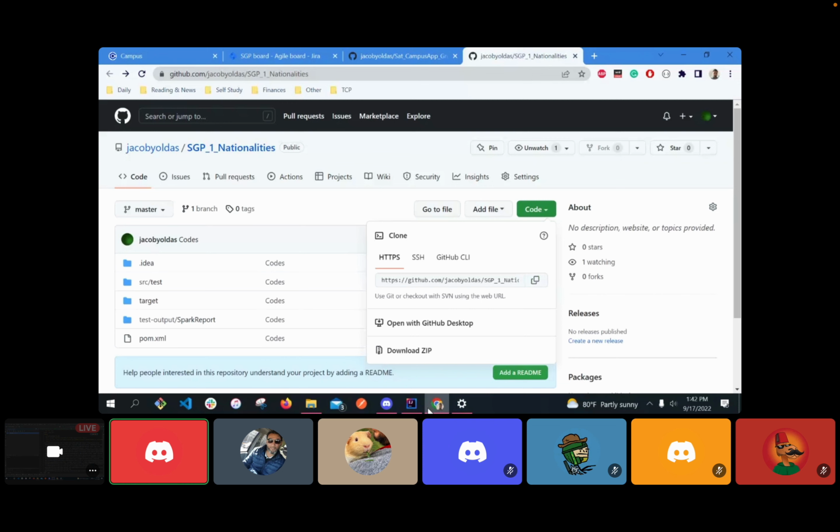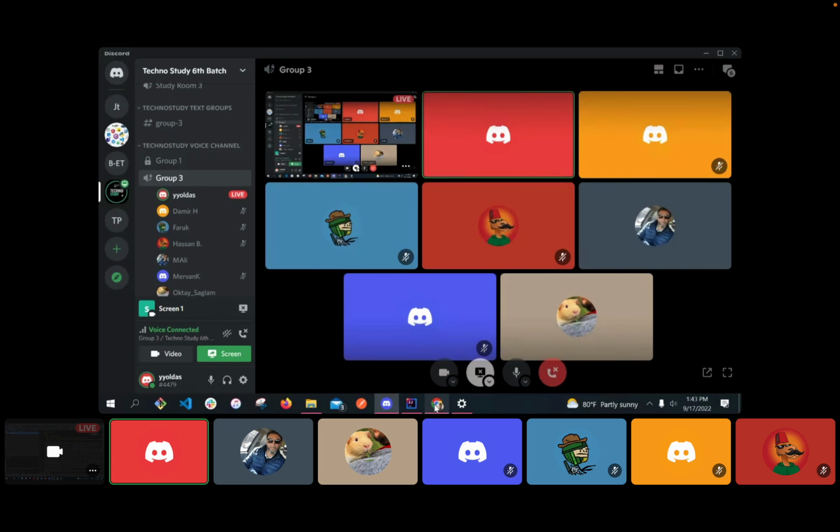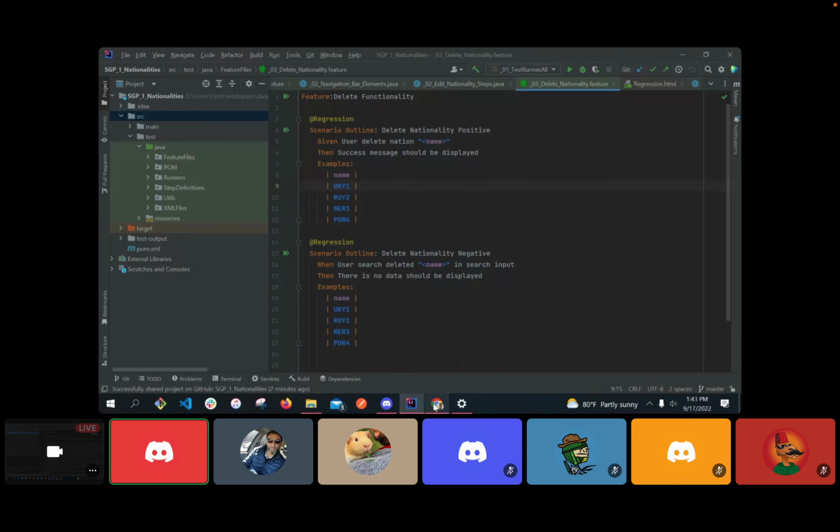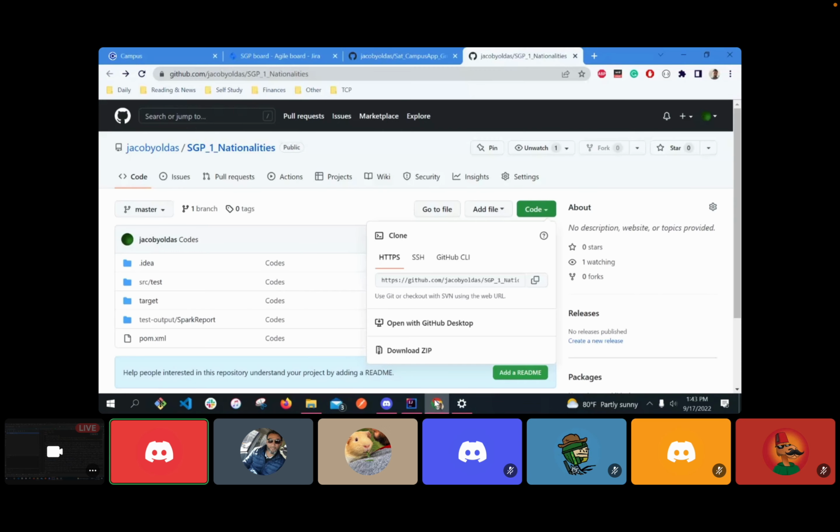Joseph, Hassan, Emily. Oh, we use version control, GitHub, for my project, my application. Okay, how do you do that? Oh, I clone the master branch, HTTP, and I put my local repository and I write my code over there. That's what you're gonna say. And we are doing right now this.